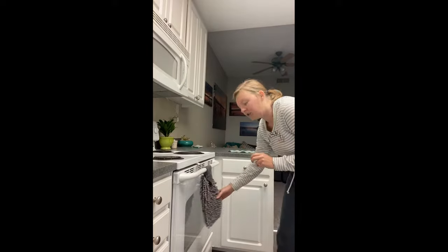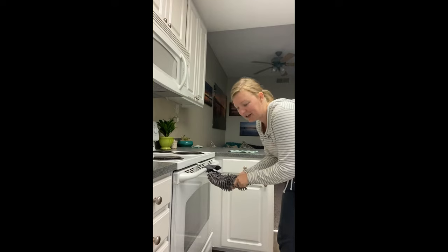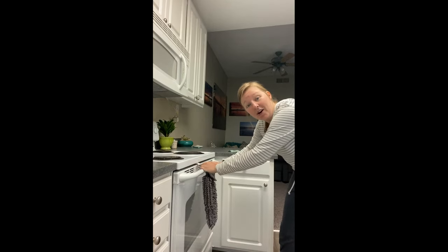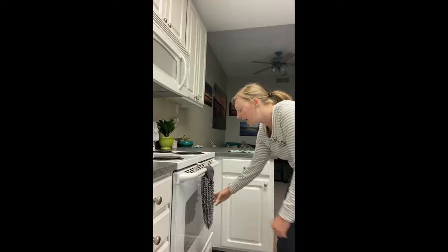And then when I'm all done with everything — you may have seen this feature this week — this is our chenille hand towel. This is what I use to dry my hands. I love these chenille hand towels in the bathroom; you want one near every sink. They're easy to hang on any kind of hook in the bathroom. I just have it sitting up by the sink because I don't have a hook nearby.